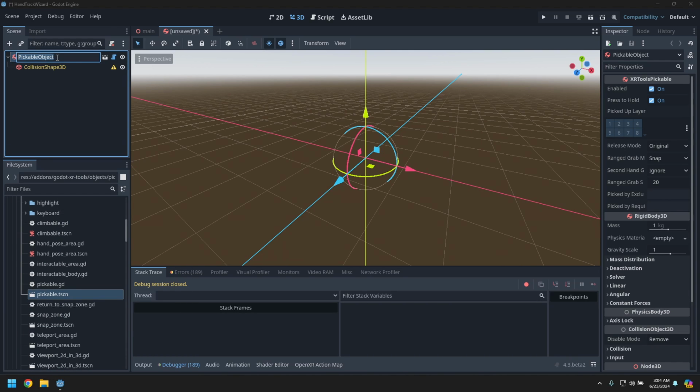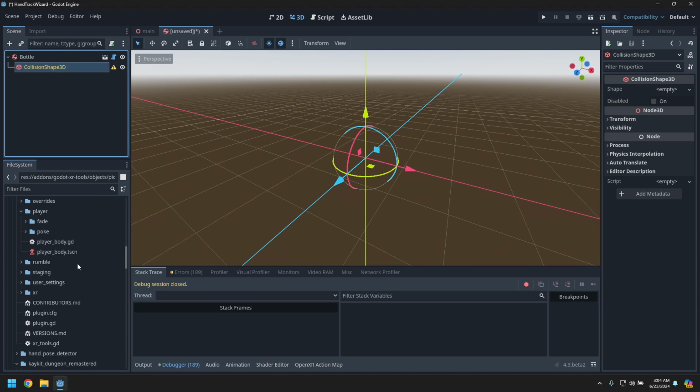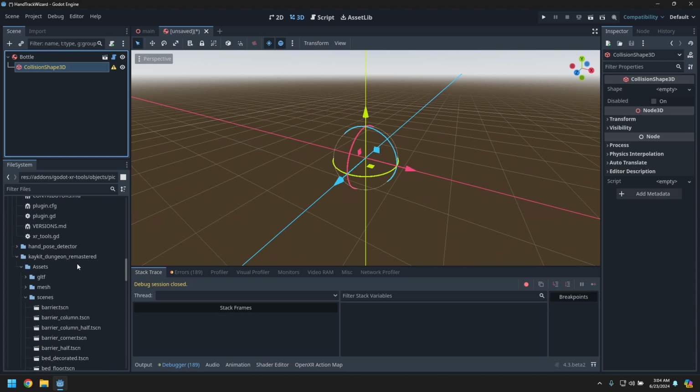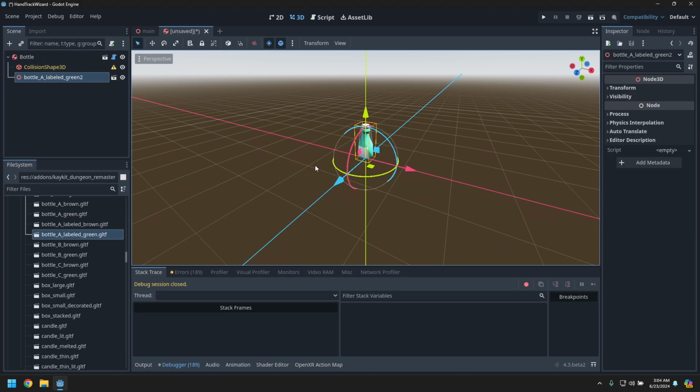Yeah, let's call this bottle. Let me find one of the bottle meshes. Bottle A green. There we go.